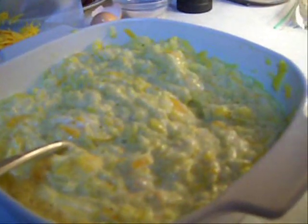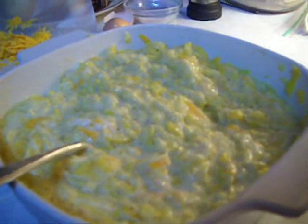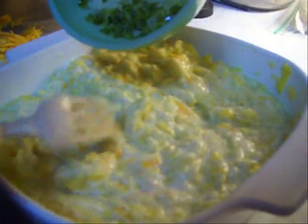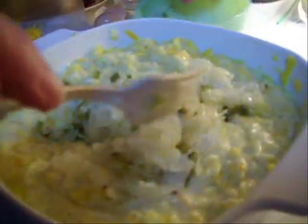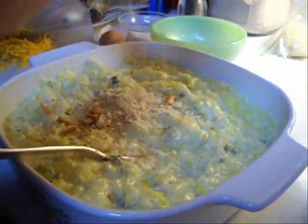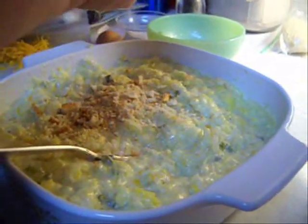Now what I'm going to do is I'm going to break up a few crackers into that. First of all, let me put in the onions and bell pepper. Now these onion and bell pepper are from my garden as well, and I sauteed them in the microwave in just about a tablespoon of butter, and I let them get soft. If you don't do that, then you have to cook the casserole much longer in order to soften the bell pepper and onion, and it's just too hot to have the oven on that long.